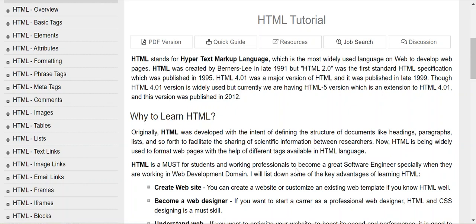In the previous video I told you about static and dynamic pages. To create a dynamic page, you need to create a static page first, and then to make it dynamic you will have to incorporate some programming into it. Now what is that programming? You have server-side programming and client-side programming, two different types.